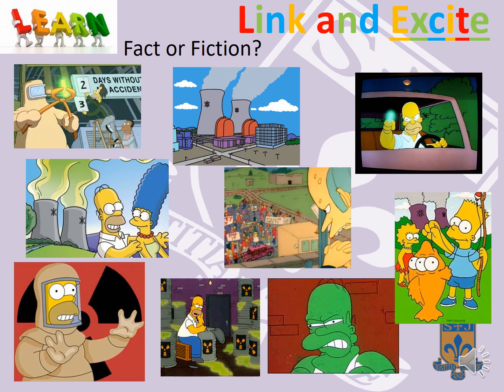If we take The Simpsons as an example, we can see here some ideas that people might have about radioactive materials. That they cause mutations in fish to have 3 eyes if it gets into the rivers. That it's a controversial topic, with some people not being happy about the use of nuclear power stations. That radioactive materials will glow, or that radioactive materials can cause accidents which could be dangerous. We're going to learn a little bit more about these items in more detail during today's lesson.